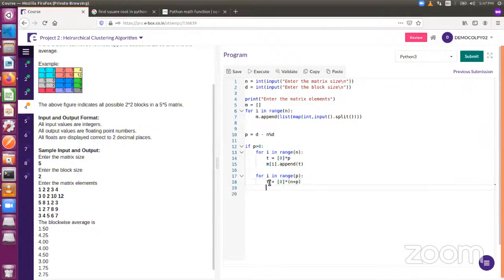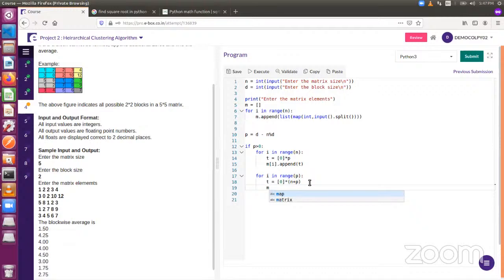Do you understand what I'm doing here? This loop is used to create those many rows of zeros that need to be padded. The number of zeros in the list is n, which is the size of the array, plus p.